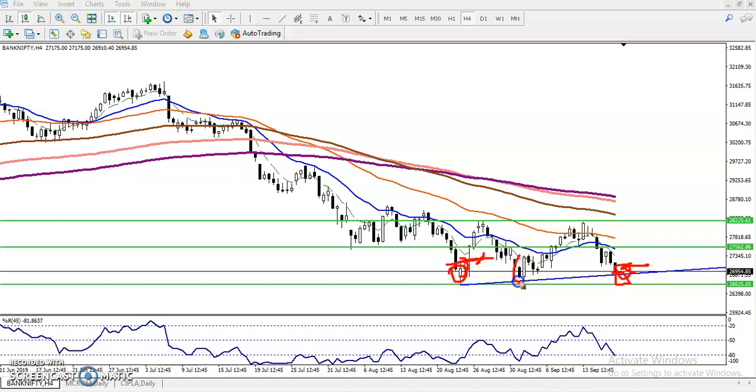After they broke that doji pattern at the higher point, that was our entry point. The next candle was an engulfing pattern, and our buy entry is somewhere above this engulfing pattern. Similarly, we are looking for a candlestick pattern here — suppose they form one and after that they form a bullish engulfing pattern, so we will start buying above this area with a target somewhere around 28225, and they will create a full bottom.